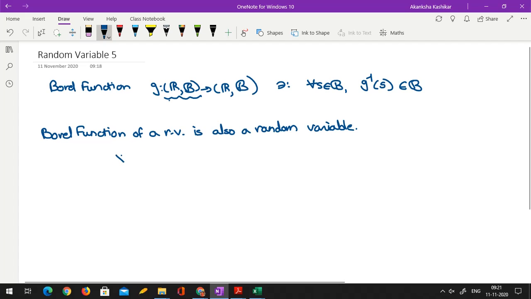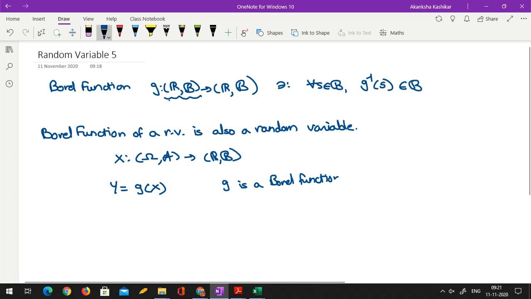So suppose X is a random variable from Omega, script A to R, and now Y is some function of X, and this g is a Borel function. Now remember, even though right now I am writing it as g of X, it is actually g of X of omega.